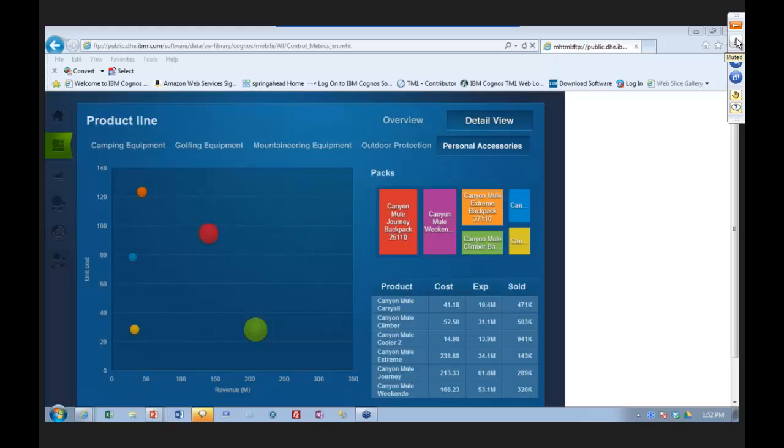A question on how do you manage the memory usage in the dynamic cube generation process? From a technical standpoint, I'm not sure. I will find out though and put that on the recording. My guess is it's through certain governors and certain settings that you would choose, but that would be my guess. But I will find that answer. Any update in performance tuning? Not that I'm aware of, but again, I'm not positive on that one either. I will certainly look into that.